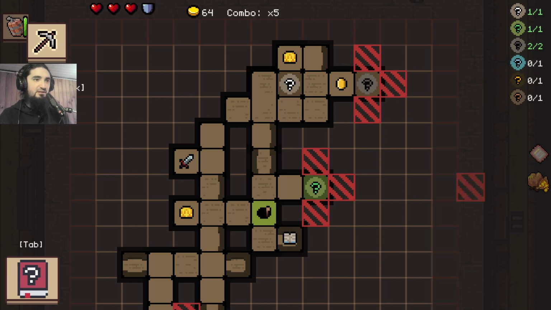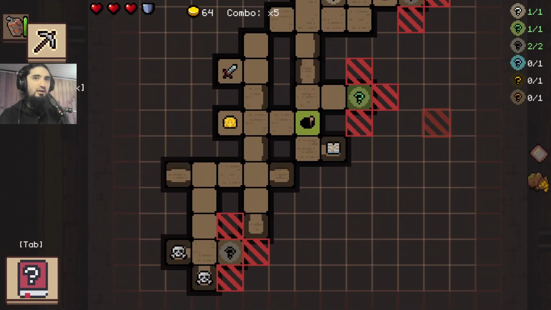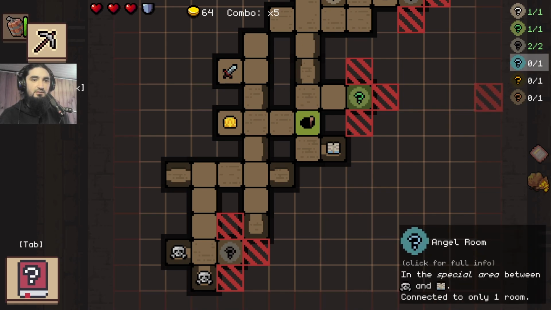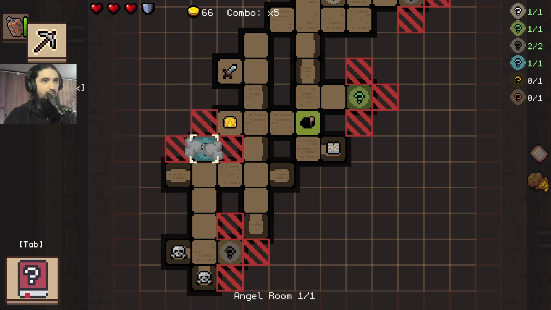Boss and libraries, how many? I have 2 bosses, 1 library. Connected to only 1 room. By the way, the music is really chill. So, connected again, let me read it. Connected to only 1 room. So on this side it can only be this one, and the other one the same, that one. There you go.